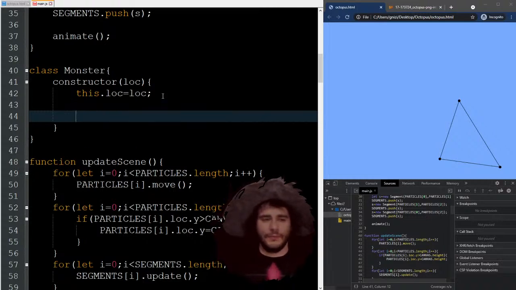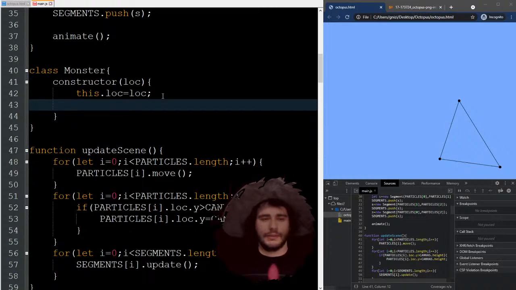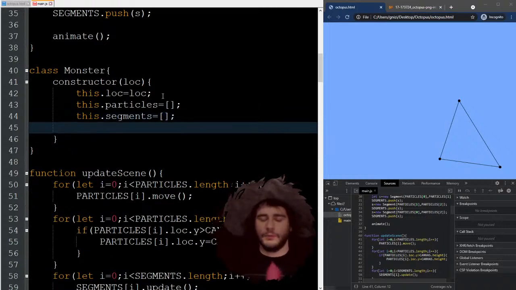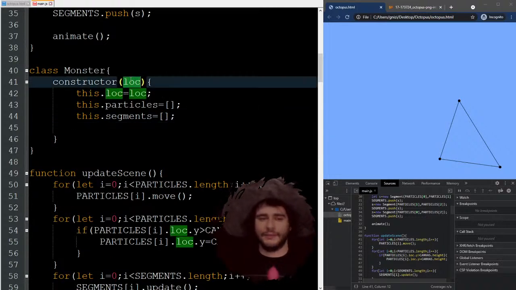So what I'm going to do is say here that this monster is going to be made from particles and segments. And I'm going to say this particles equals an empty array, and this segments equals an empty array. And now I'm going to populate these relative to our given location here.